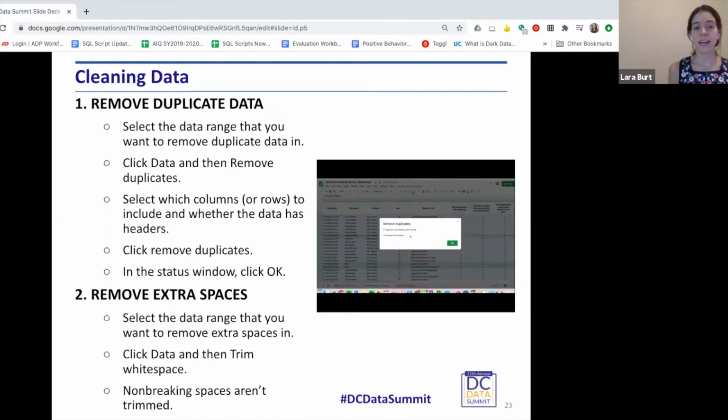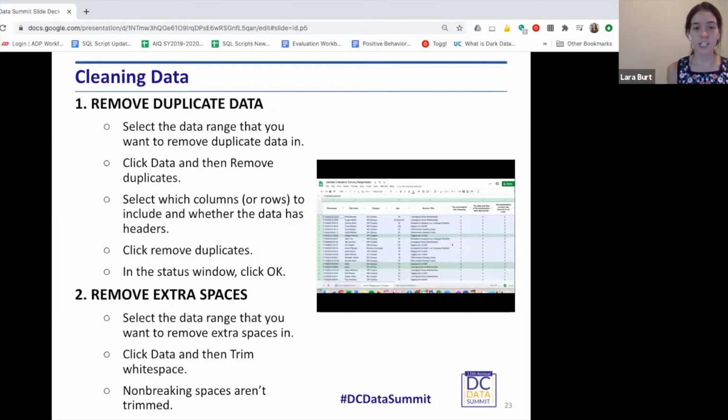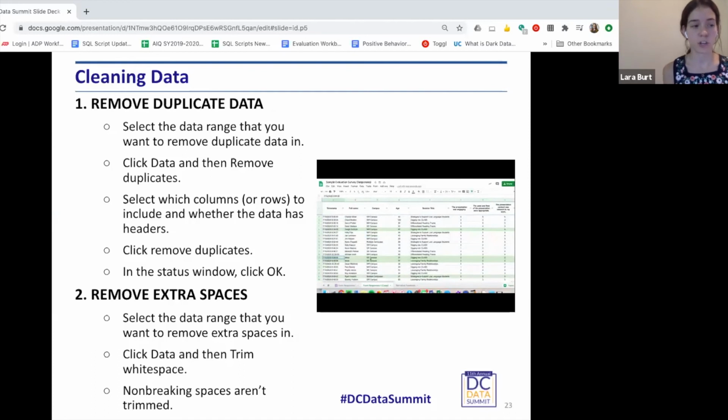All right, and again, if you're looking for instructions on these, they can all be found in the data cleaning tab in your workbook, with the step-by-step instructions. So we're going to move on to the next slide.